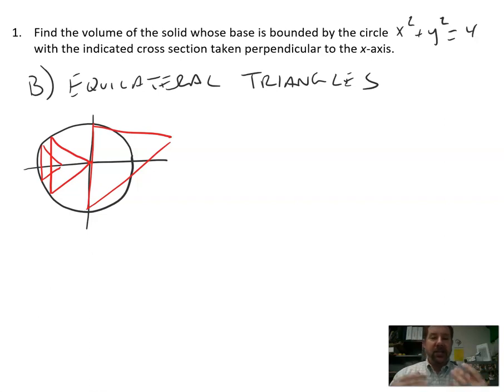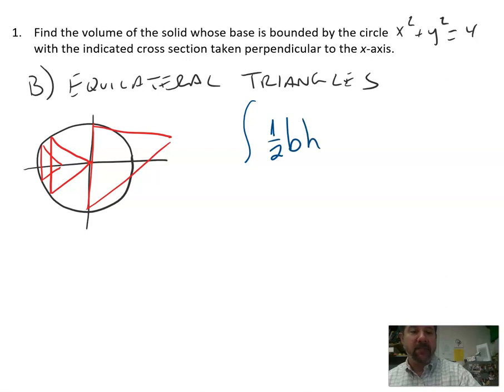All right, so we said when you're trying to find the volume of a given cross-section, always, always, always integrate the area of the shape. In this case, we're doing a triangle, so 1/2 base times height, and again, dx, because we're doing it with respect to the x-axis. And we still have going from -2 to 2 as our limits. Now you might remember from geometry, I'm pretty sure there is a formula. I know there is, I just can never remember it.